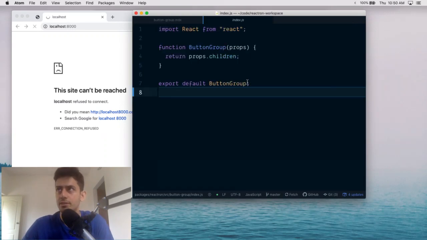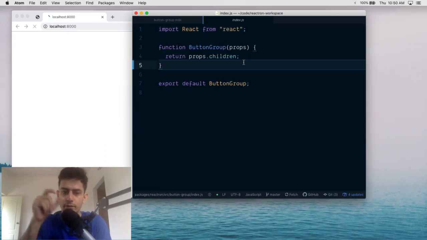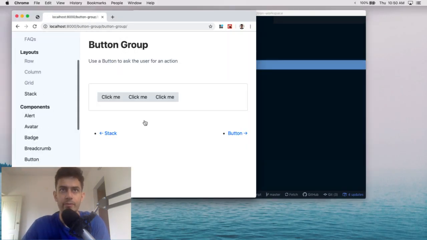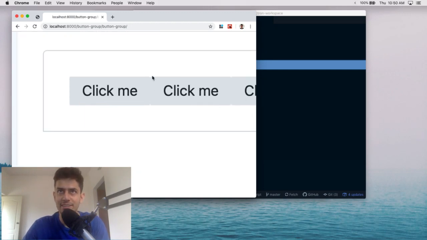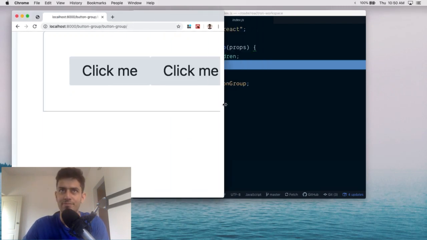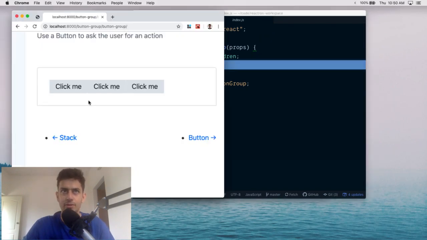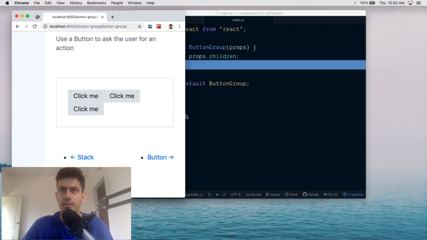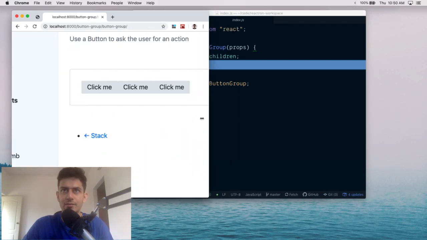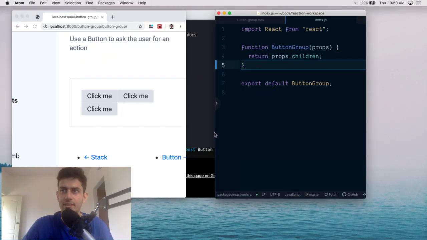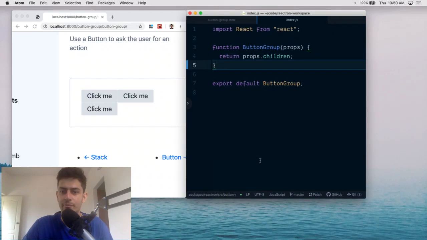Anywho, we're gonna start coding the component because I kind of know what I want. So if you have 3 buttons, there are 2 things that you want to do with them. Firstly, you want these things to go away. You don't want them to have rounded corners on each. You just want the first and last to have them. That's the first thing to do here. So let's start with that. The other thing is it shouldn't fold awkwardly like this. So we're gonna leave it at this resolution so that we can actually see it fall.